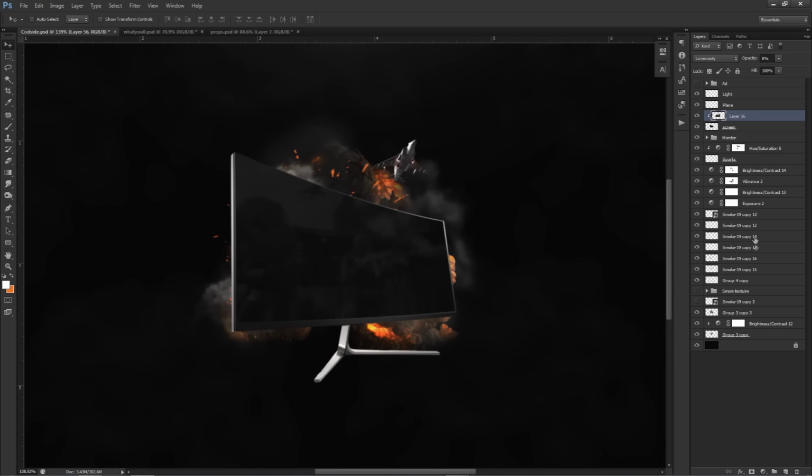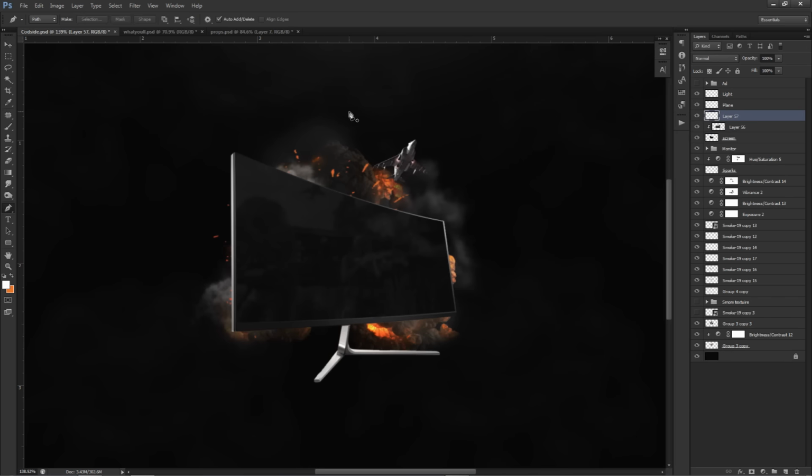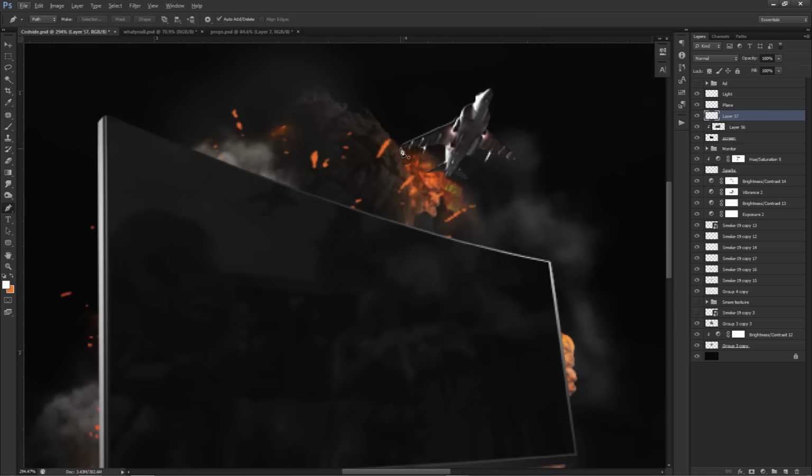Now, the way I actually made this look like it's flying out of the screen is I made a layer below the plane. I used my pen tool, selected one side of the wing, put it toward a focal point, maybe the middle of your screen, and clicked on the other side of the plane, and we're just going to connect it just like so.